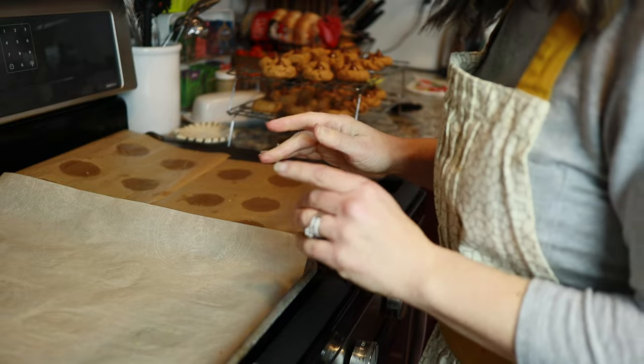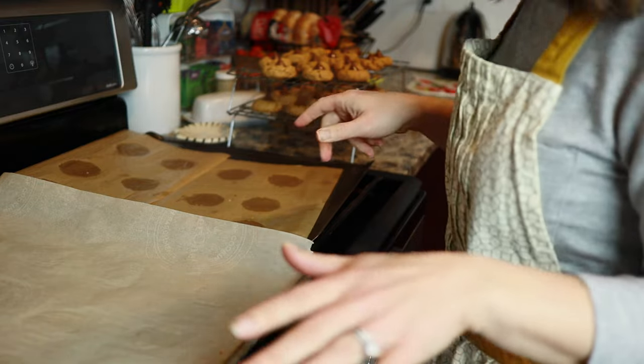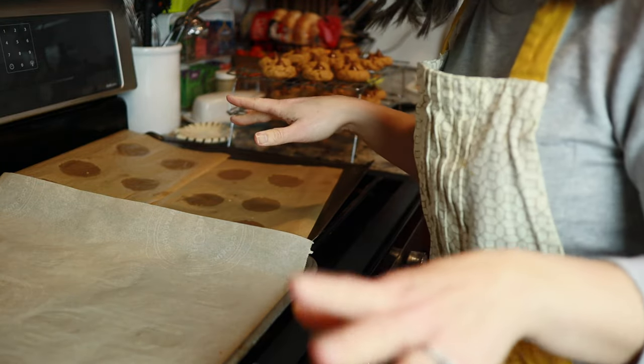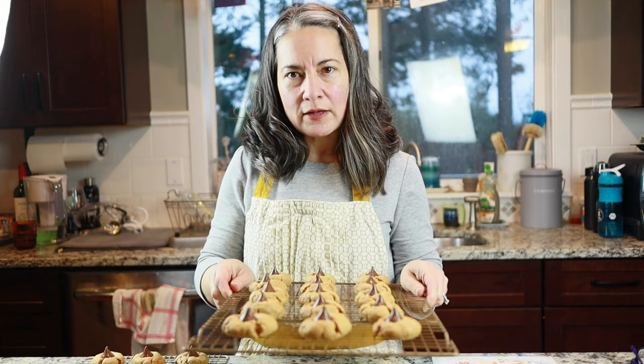Now I am going to make yet more cookie dough balls. I've lost track. My goal was 60 cookies and it wound up being 59, and I kind of ruined one of them — but that's okay, because that's going to be the one that I eat to make sure they're good. You always have to do that.